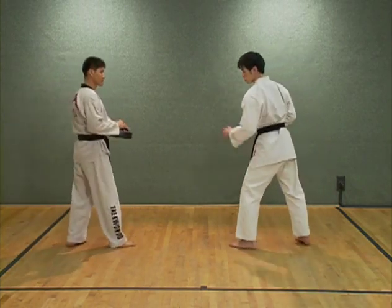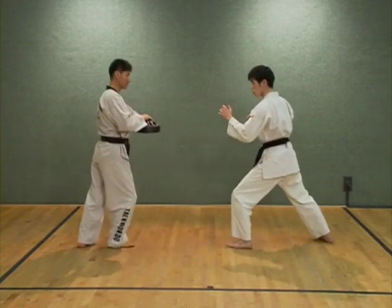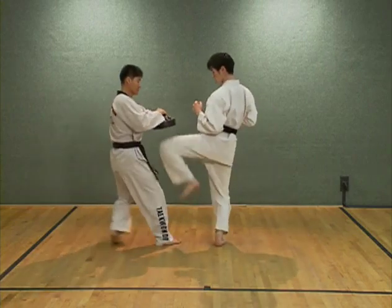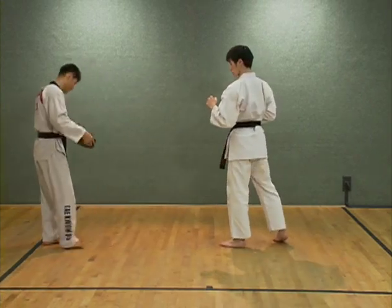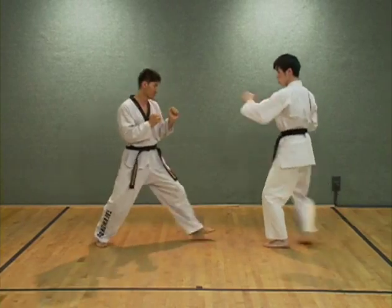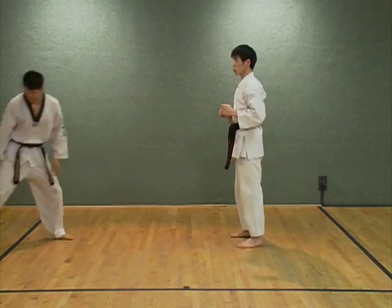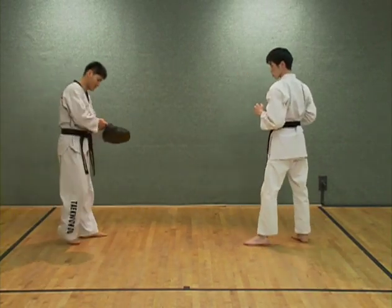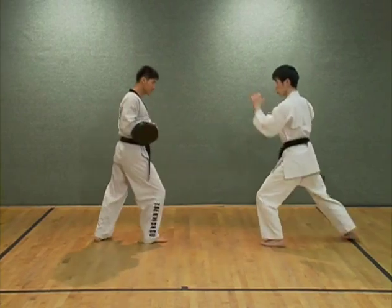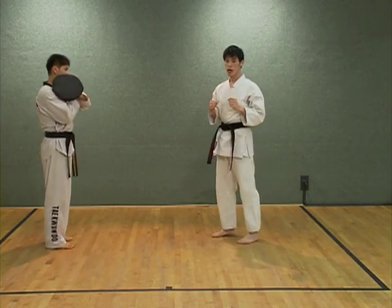Have a fighting stance. Your partner holds a pad. As soon as he moves, you lift your knee toward your pad. And then, knee up, front kick. And then, knee up, middle roundhouse kick. And then, knee up, high roundhouse kick.